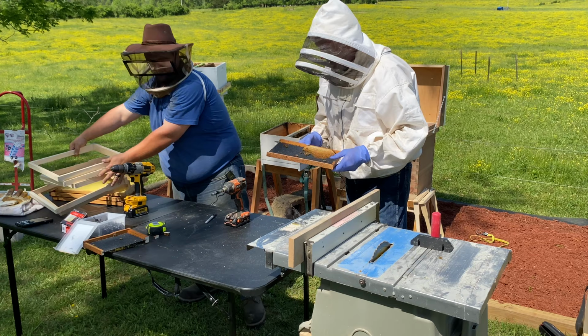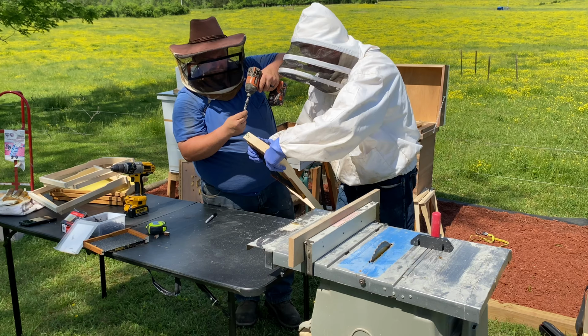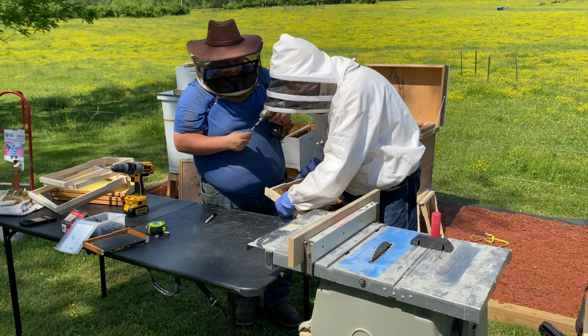I should have brought another table. That's all right. We got a frame here, and I got some screws in here. I'm going to hold you up like this. It's easier to line it up. So we're just taking the frame, putting it inside. Well, I got to pull it up tight. I got it a little bit crooked. Don't want any place for any hive beetles to be hanging out.